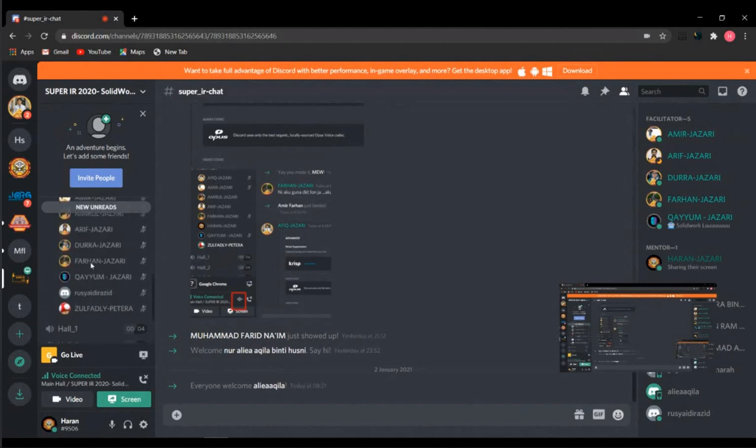To enter the hall, you can just go and double click at the hall here. You will straight away enter the hall, then your trainers will be waiting for you there.